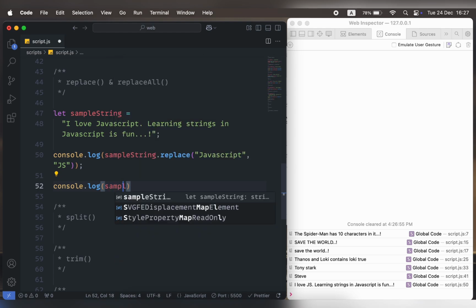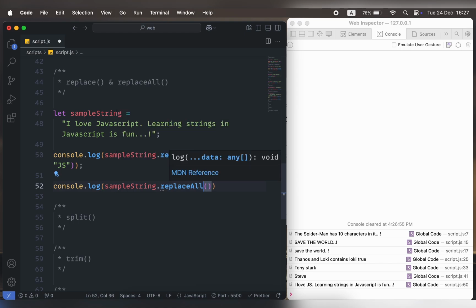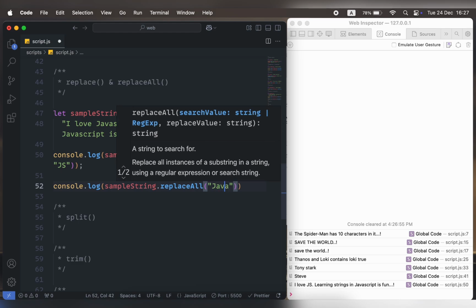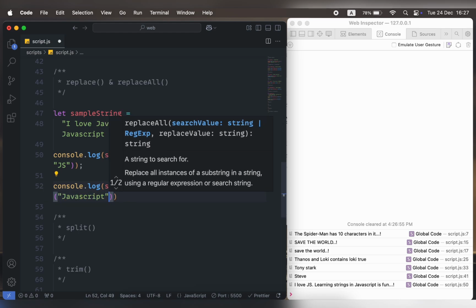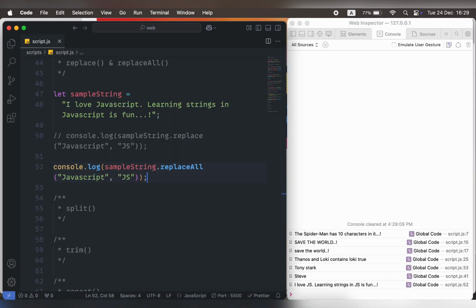So console.log sample string dot replaceAll JavaScript with JS. Now we can see that the string JavaScript is replaced with JS.